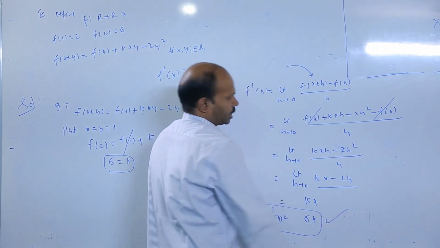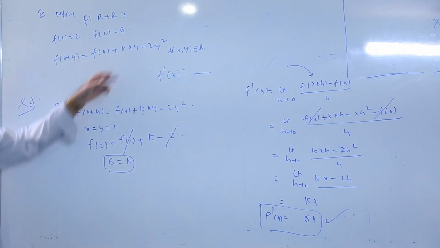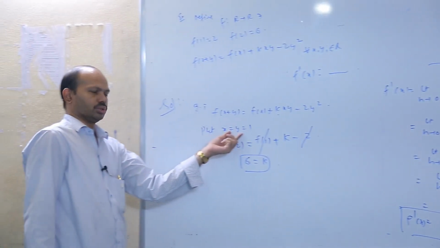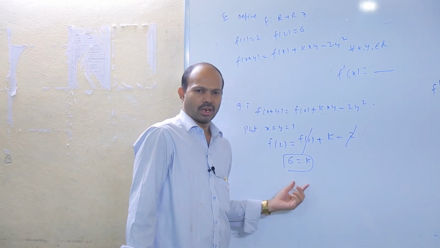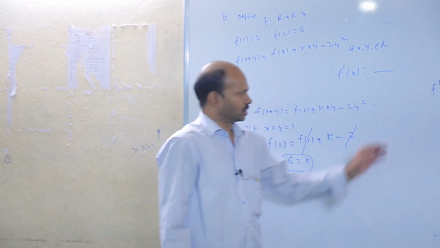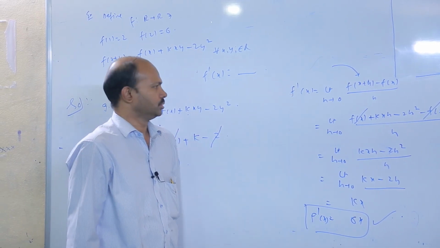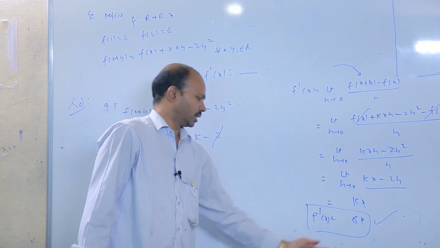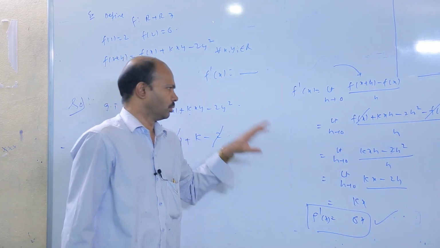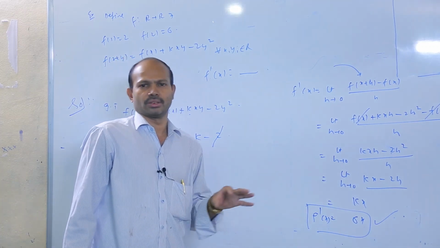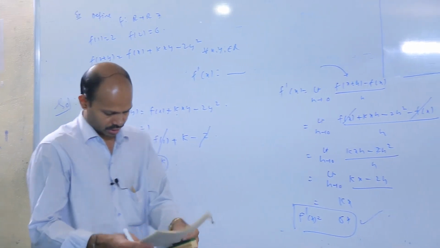It's a very important problem. From the given data, to find the value of the constant, use the best substitution x is equal to y is equal to 1. Then we got the value of the constant as 6. Now you must go with the direct standard formula or fundamental formula of derivative. Apply and use the given data, you get your answer of f dash x is 6x. These model problems are very important based on differentiability. Let us do 2 or 3 more problems of that.